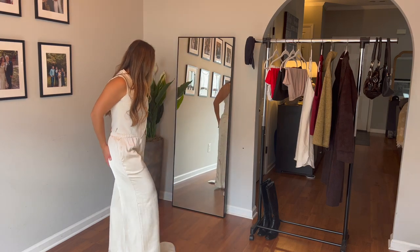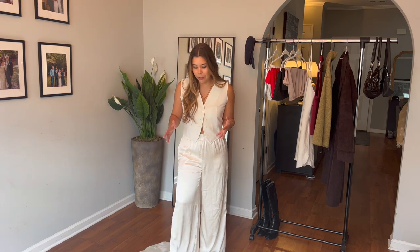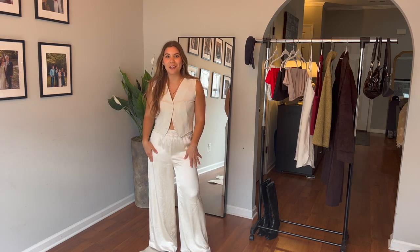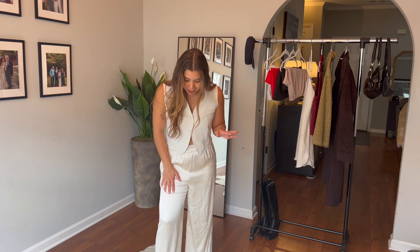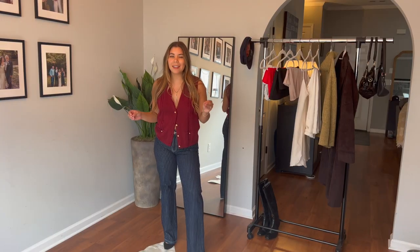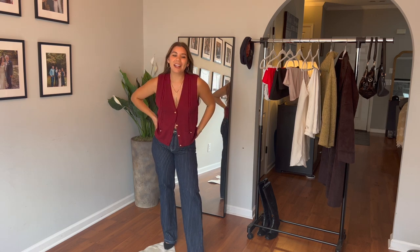You could also do a blazer, a sweater, a beautiful tank top, a corset — whatever your vibe is, everything would go with these pants. They're so luxe. I'm not one to normally wear wide-leg trousers since I'm pretty petite and don't like feeling swallowed in fabric, but I could not say no to these. I did not expect to like this look as much as I do now that it's on. It's kind of giving like English grandpa a little bit, maybe because of the little buttons.